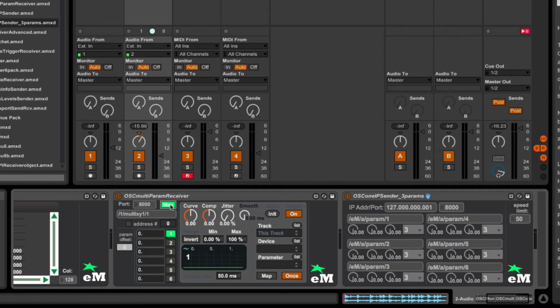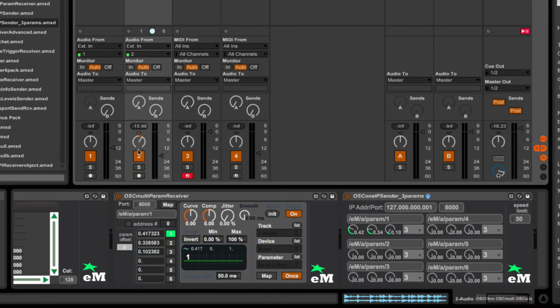All right, so I'll say map, and I will turn a parameter here. Now you'll notice that all three parameters are automatically received. EM param 1, all those three things are there, right? So say one was an X and a Y, you'd get them and you map them the same way. So it's easy enough to go through and say, okay, the first parameter, map that to that send.